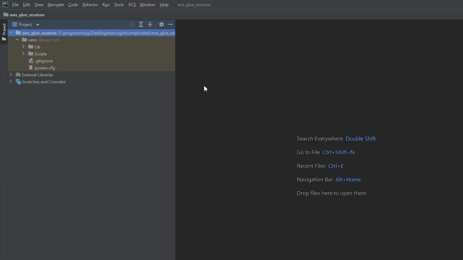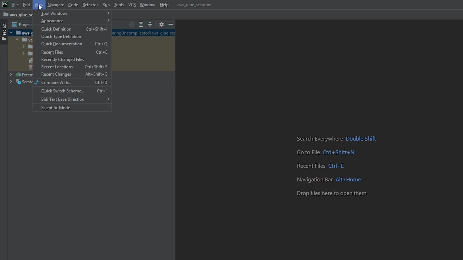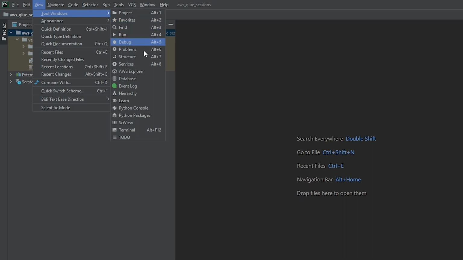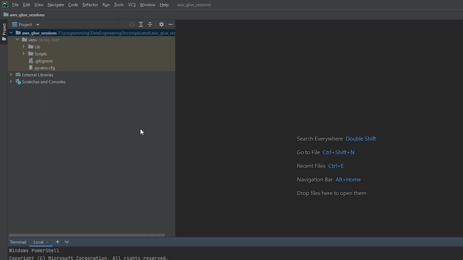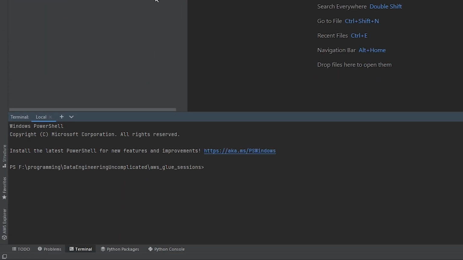Okay. So we could install the libraries we need in the previous Python interpreter settings window, but I'm going to go ahead and install them through the PowerShell in PyCharm. First, I'm going to go to View. What's nice in PyCharm is we actually don't have to leave and open up PowerShell. We can do this directly in here. I'm going to go to Tool Windows and hit Terminal. Great. Now we can install AWS Glue sessions as well as the associated libraries that it needs.